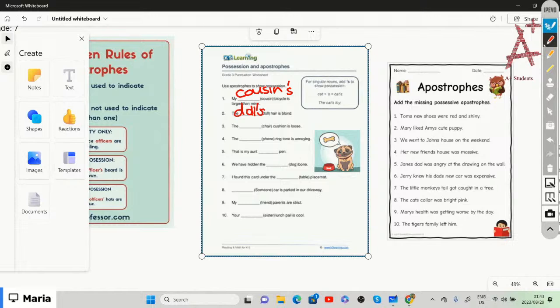The chair's cushion is loose. So we don't say the chairs for more than one chair. We say the chair's cushion is loose. The phone's ringtone is annoying.